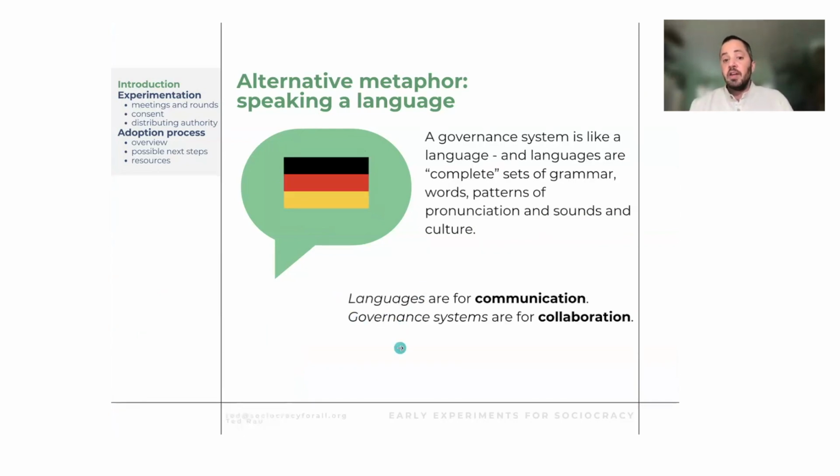One thing about that is, I think that metaphor, that comparison with language is very intriguing, actually. If you think about it, languages are for communication. Governance systems are for collaboration. They still have a lot of artifacts and mechanisms and deeper patterns of how things work so that human brains understand them. That's something that I'm very interested in, just because that's what I pay attention to.